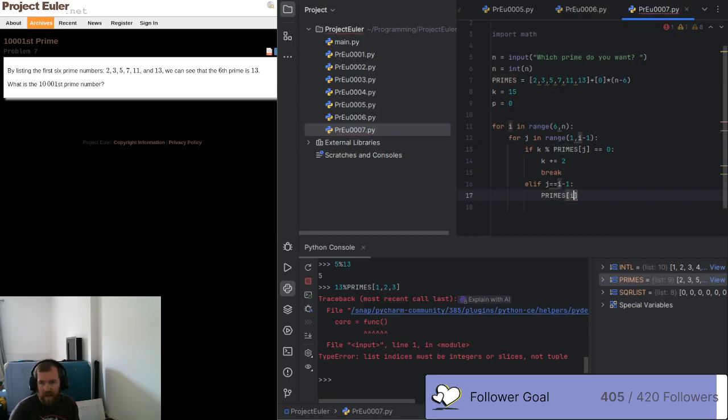So primes at i is going to be equal to whatever the k value is, and we need to iterate k. And then it's going to terminate automatically, so we don't need a break.